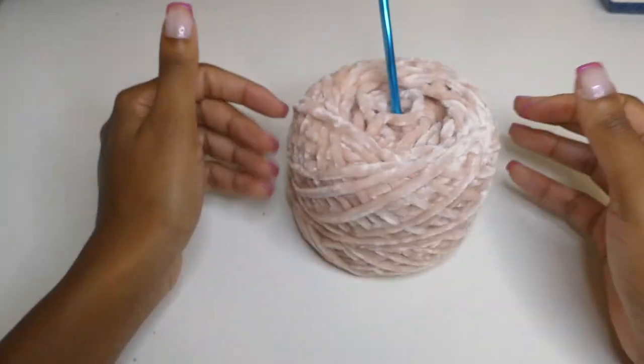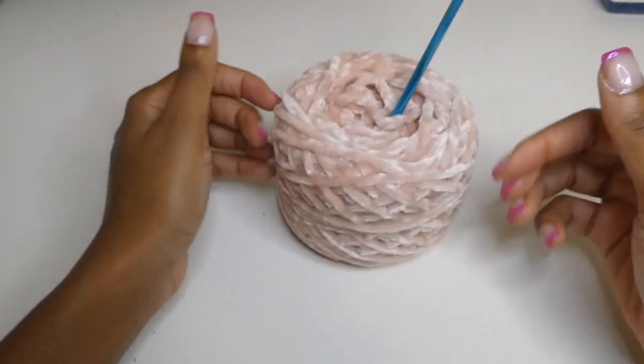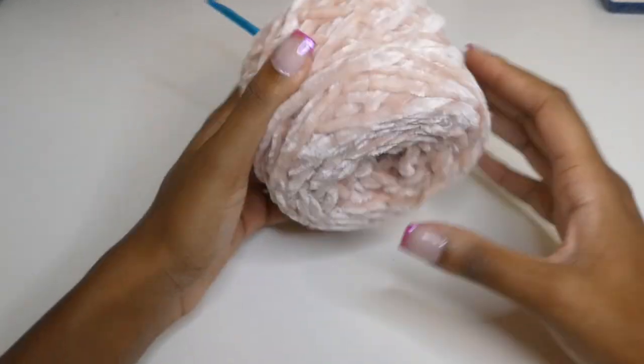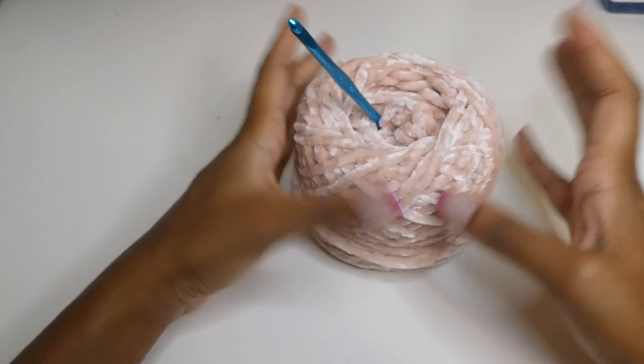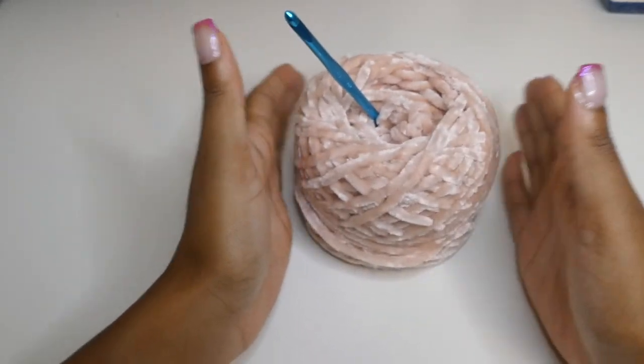I found this yarn at Hobby Lobby. They also sell it at Joann's, at Michael's. It's actually pretty easy to find and comes in a lot of beautiful shades. So this is the yarn we'll be using for today.